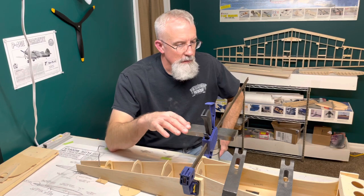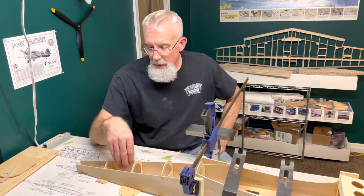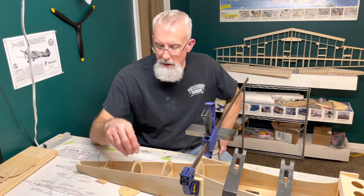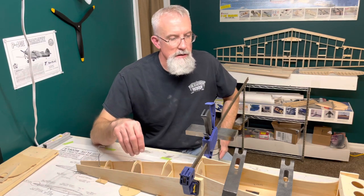But I got my push rod set up that I'm going to do with the Z-bend. That'll be done on the next episode, probably when I flip it upside down. I'm not too sure because I'm not that far ahead on the plans.